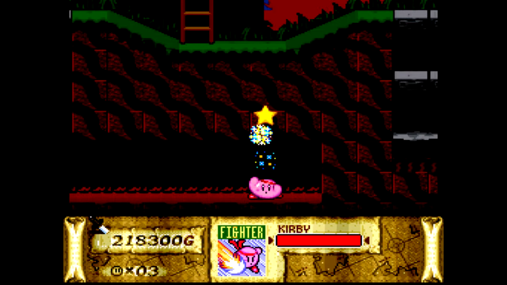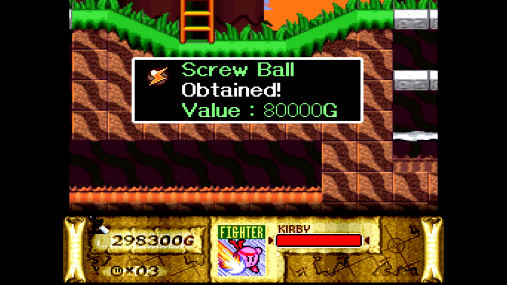Anyway, this one's the Ichigo candy. No, this one's a screwball. That means the Ichigo candy is the one on top.